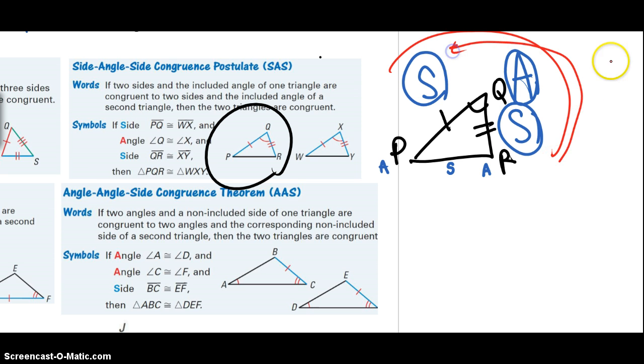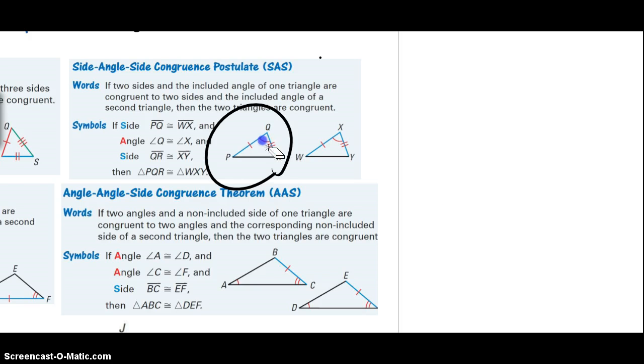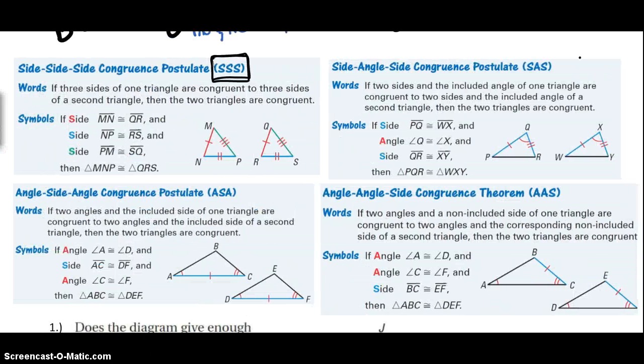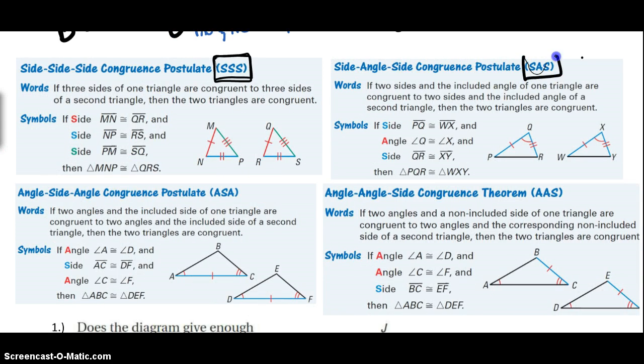It doesn't matter which way I do it, side, angle, side on this one, okay? So we'll talk a little bit more about that as we go, but just know that SSS, SAS, side, angle, side, and then angle, side, angle, and angle, angle, side are your postulates. Now here's the deal. You don't really need to remember that whole included side, included angle stuff as much if you use my little method of taking the shortest route, okay?